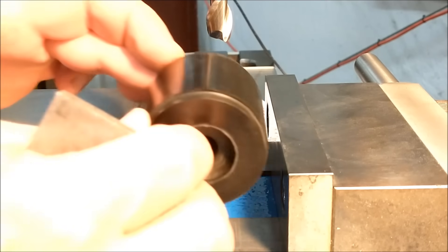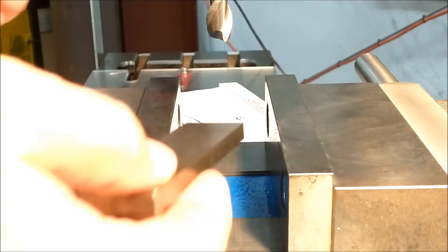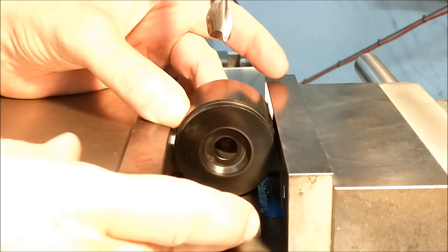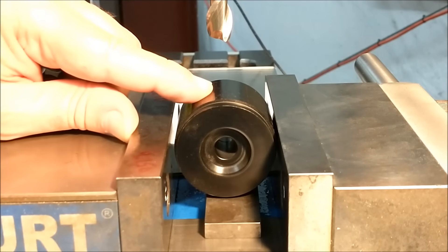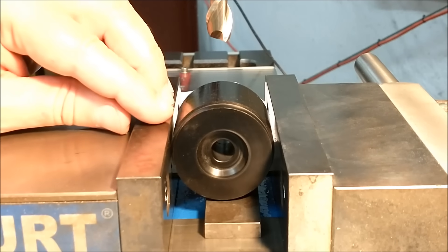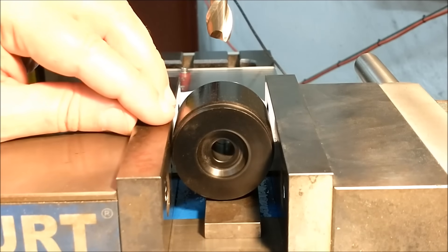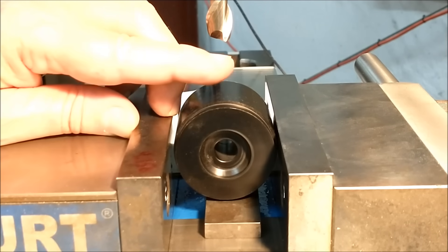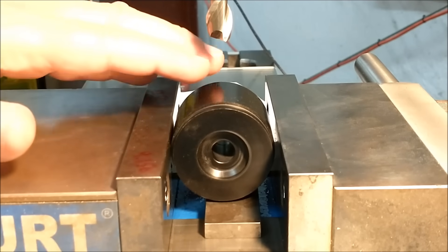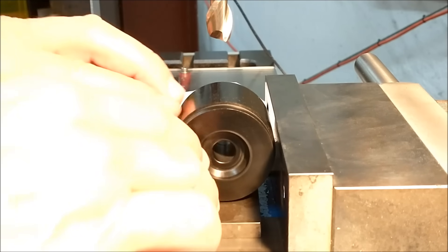First step in the process is to find the top of the material. Make sure that you have sufficient projection above the vise jaw — for that, I'm just putting a spacer under it. After doing the math on this particular part, I know that I have approximately 300 thousandths to come off of here. What does that translate to in millimeters? Let's call it 7.7 millimeters coming off. Knowing that, I'm going to go a little bit less so that when I flip the part over and this becomes my third operation surface, I have cleanup material. It will make sense in a second.